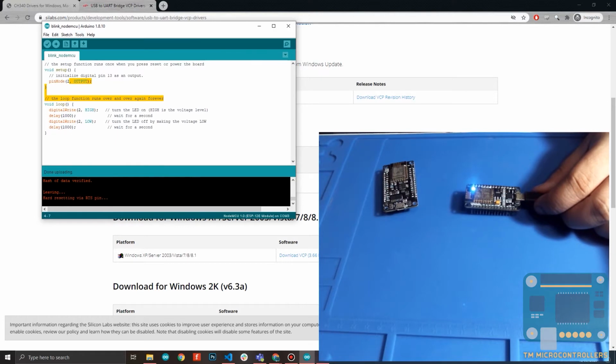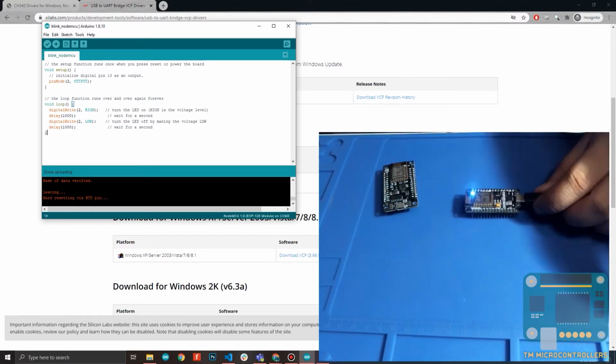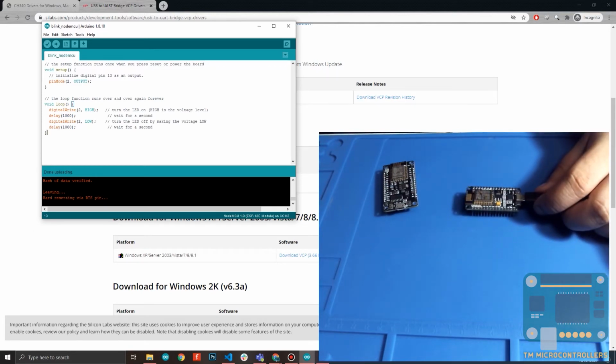So I have here an example code. This is actually just a blink code. You see here, you have the onboard light emitting diode. This is actually GPIO2, or general purpose input output pin number 2. So here I have my code for my setup. I have my pinMode 2 OUTPUT, basically, because this would be an output pin, because you have a blinking LED. And then I have here a blink program, very basic.